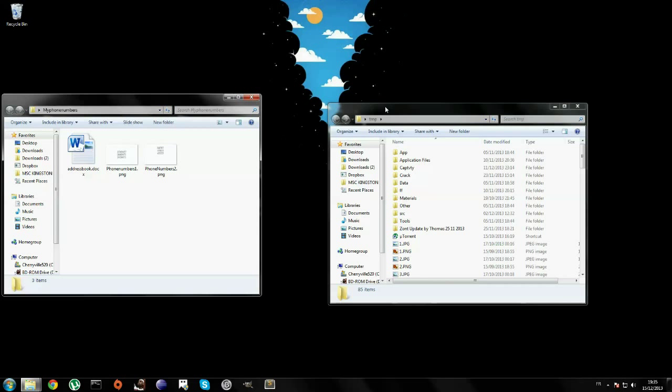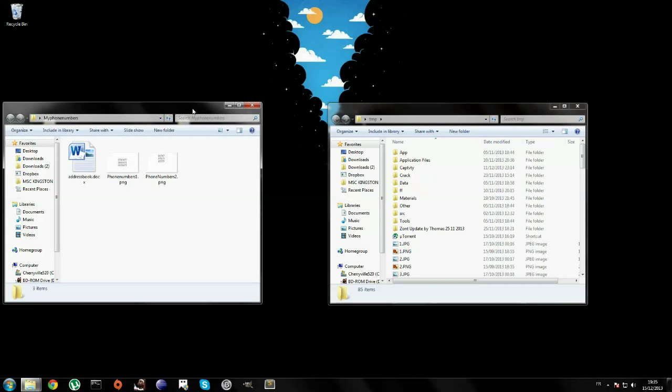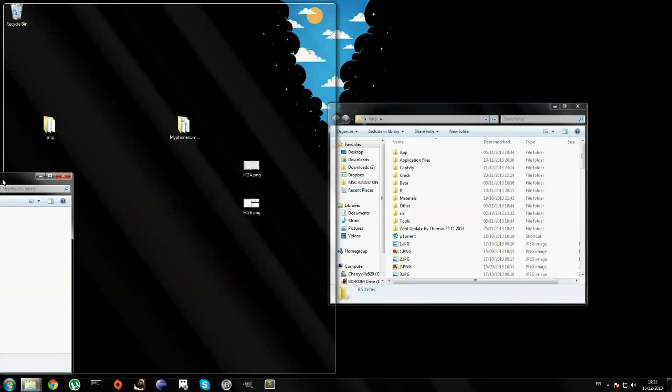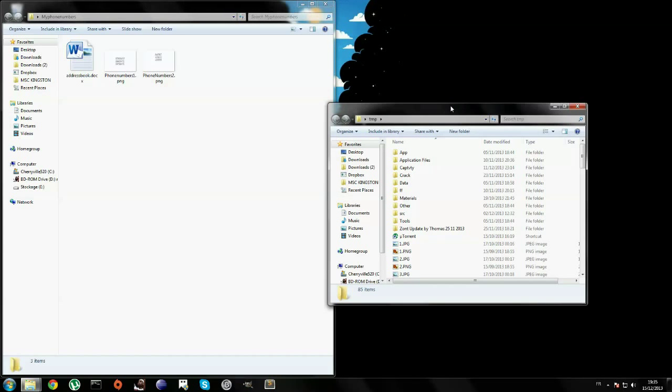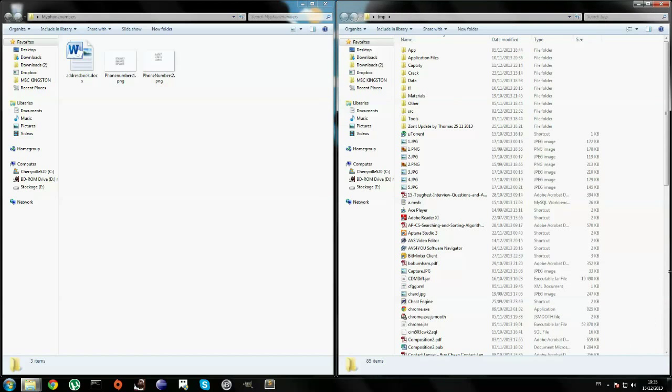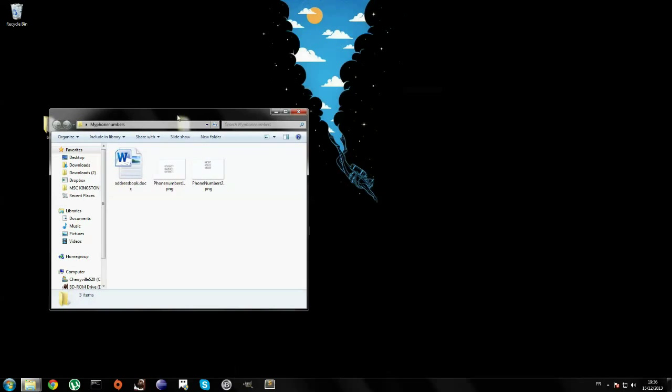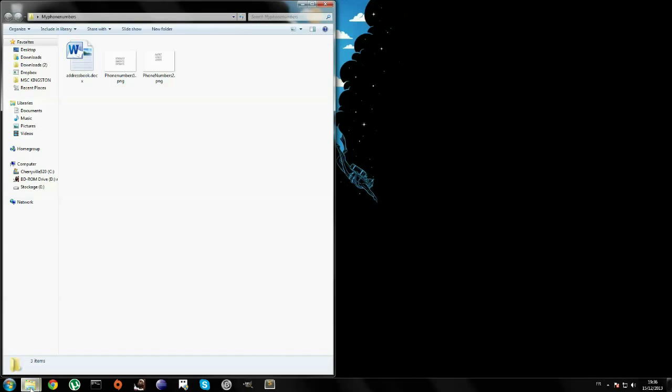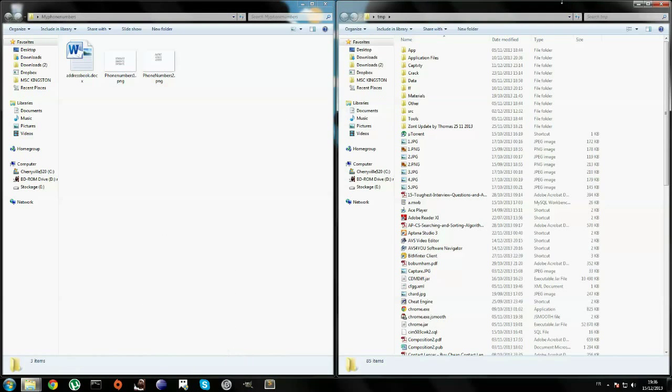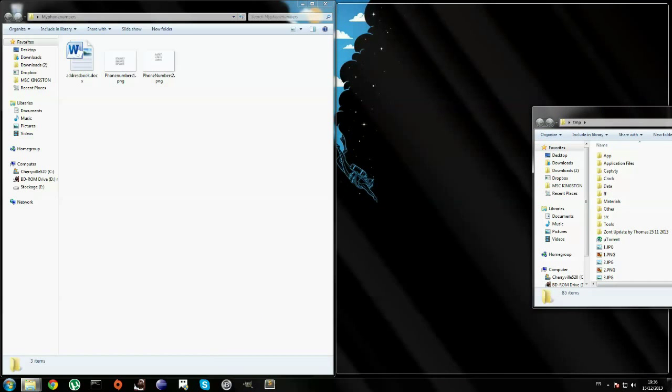And on Windows 7 there's actually a feature that allows you to maximize and optimize the visual space for two applications. As you can see, I just moved this window on the left, and then I can move this one on the right.